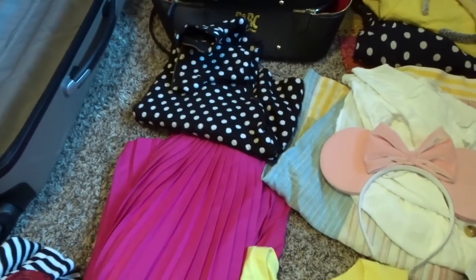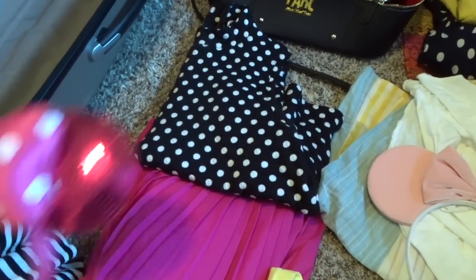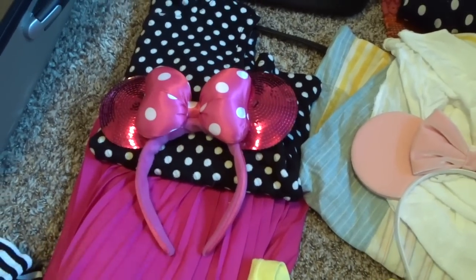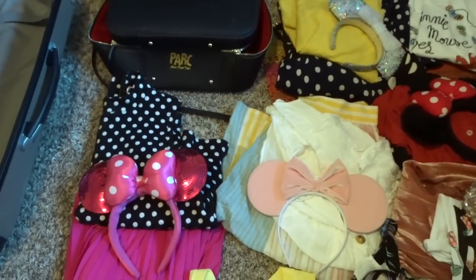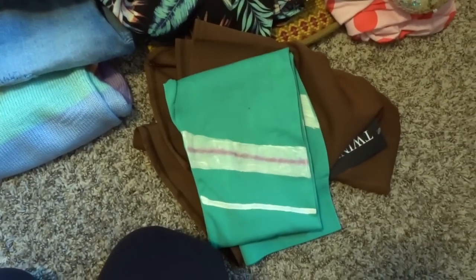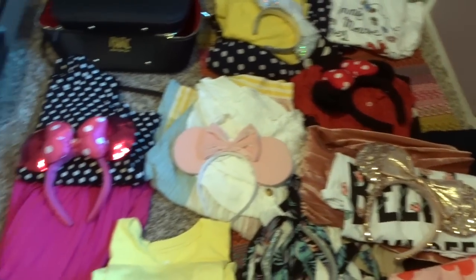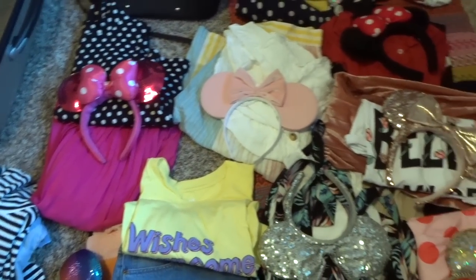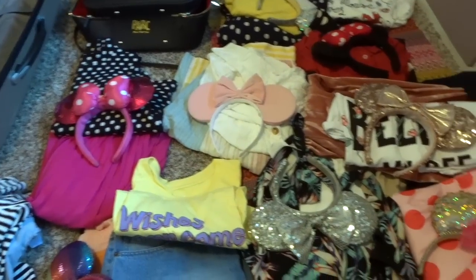So for the Disney Institute course, I picked more work clothes, and I had a polka dot theme going on. And then for every day, I did add some ears just in case we end up going into the park. So it's 4 days of the class, so I have 4 days of outfits. And then along with this, I have so many other outfit decisions and my not so scary costume. I also have to pack the wig, which is somewhere. But once I have all of my clothes, I take pictures of the outfits I put together before I put it in my suitcase, just so I remember what pieces go with what.